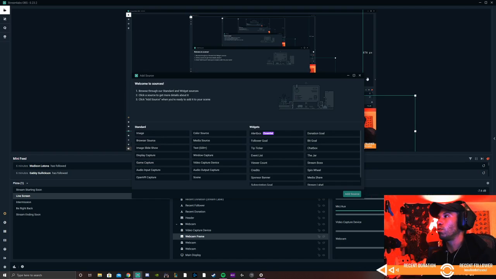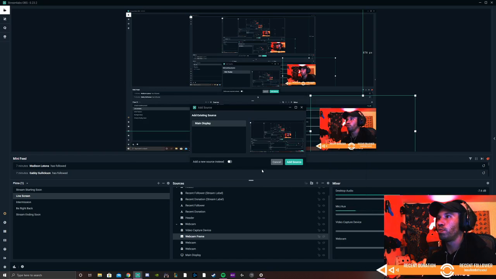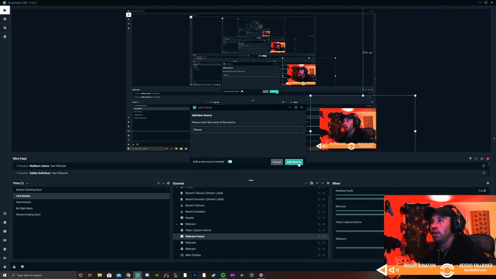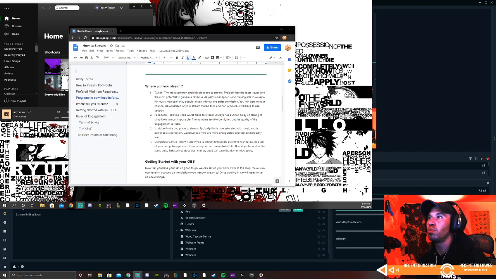So, in order to do that, let's do a display capture because this will be the one that's most common for you guys. You'll select what you want to use, any of these things here, add the source. It'll ask you to name it. I like to go and add the new source. That way I can name it. We'll call it blah. Add source. And then it's like, well, from what? And I have a couple different monitors here, so I'm just gonna use the main monitor. Actually, let's use my second monitor.